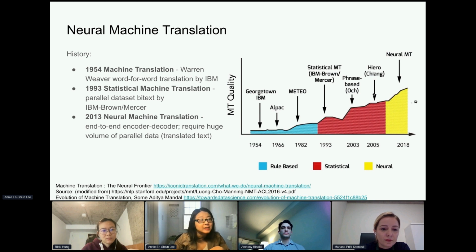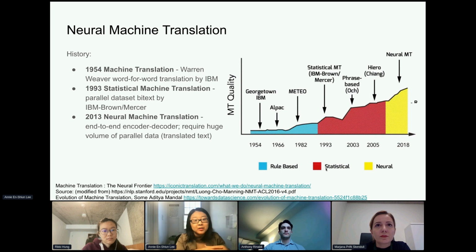You can see next, in 1993, statistical machine translation was created by IBM's Brown and Mercer. We had a really good session by Pascale Fung, who was one of the originators of statistical machine translation. Now, because the performance of these statistical systems is directly impacted by the amount of training data you have available, a heavy emphasis was then placed on creating translated data sets.